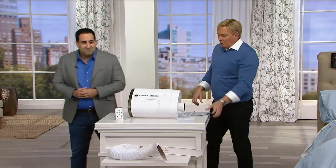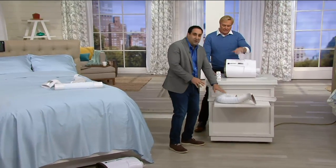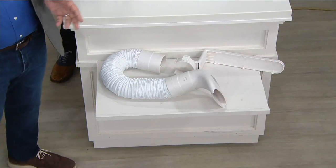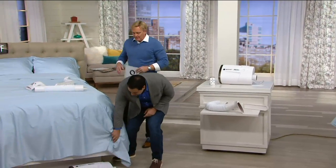Let's show you what you're physically going to be getting and how to hook this thing up. The BedJet goes under your bed. You have an air delivery system that goes right into your bed. You can hook it up in 30 seconds, no tools. Works on any size bed, any type of mattress. Remote control — also an app available for your phone. We've got a Bluetooth app. Let me show you just how simple it is.